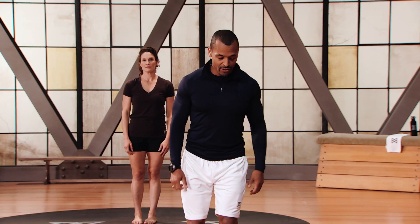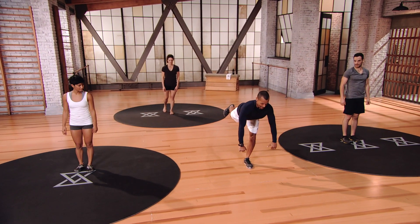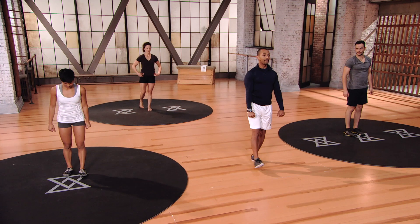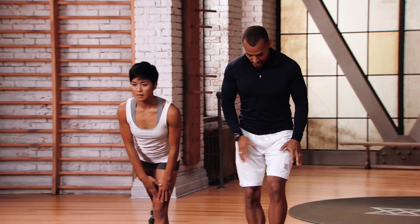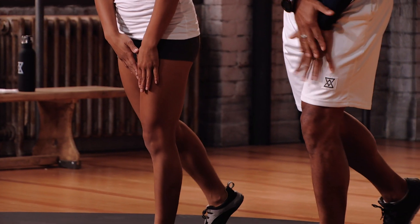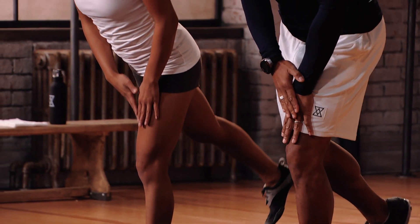We're going to challenge your stability going back into the rowing single leg deadlift. Stand on your left leg, knee partially bent, all the way down to 90 degrees. Grab that barbell, squeeze the shoulder blades together, come back up to the top. If you're not great with stability yet, start with Mod 1 — slide your hands down the thigh for a little additional support.